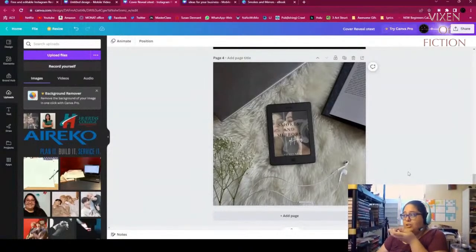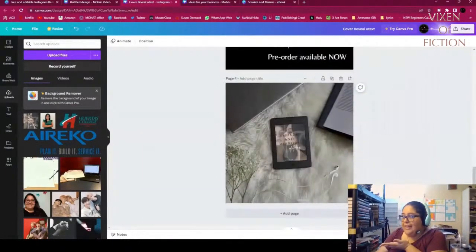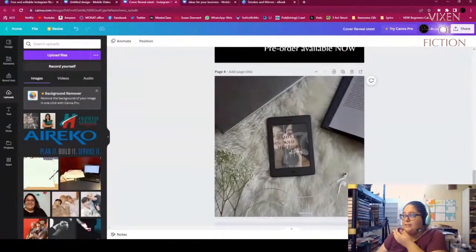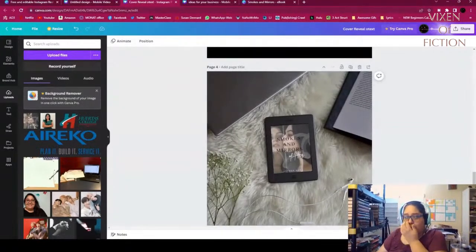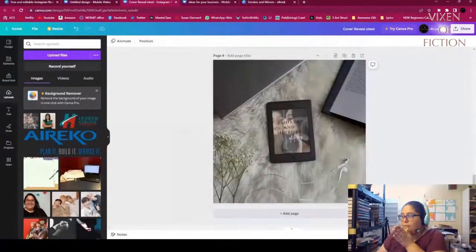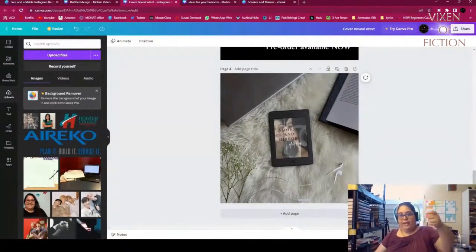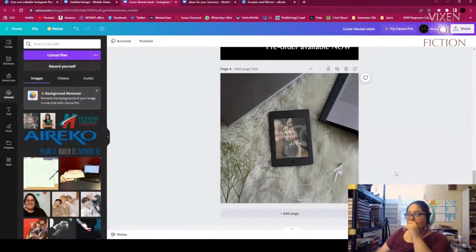Again, this is if you want to have something that actually looks like a Kindle. It's sort of difficult. I will always recommend finding a picture that doesn't have a hand in the way of the screen, so you can do this.